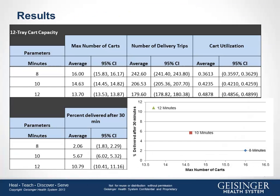Sorry, just going back to our poll real quick, what you just said is that the cart capacity was not the constraint, right? The timing was actually what made the biggest difference. So apologies to those of you who selected the cart capacity as the constraint. Turns out that it was the other one. Yes, that's correct. The dispatch timer really had the greatest impact on our system performance overall.